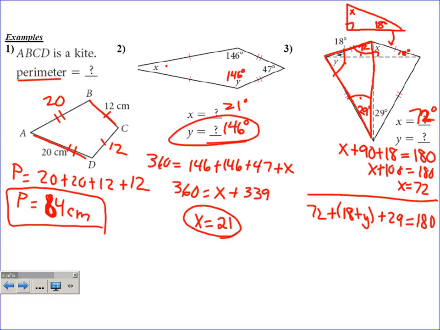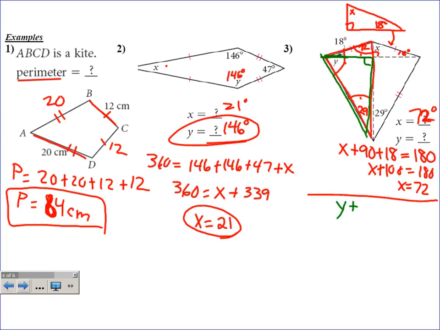Yes, ma'am? Wouldn't it be easier? It would be easier to do it that other way, wouldn't it? Yeah. Okay, let's do it that way. So what she's saying, I don't even know if she said it out loud. Then she looked at this triangle and said, hey, there's a 90-degree angle, let's just do that. Right? Let's do it that way.